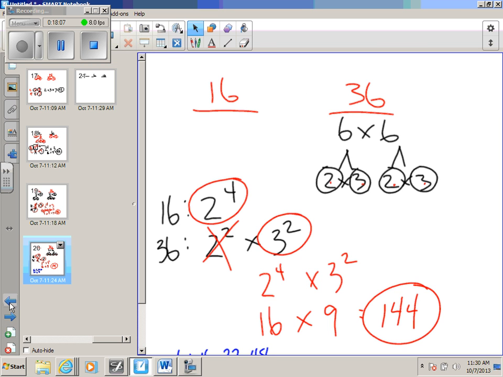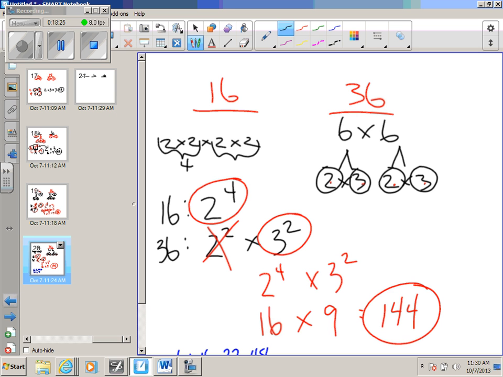Can I put 2 to the 4th power where? For 16? What is 2 to the 4th power the long way? And if I go piece by piece, Casimir, you're watching? 2 times 2 is 4. Times 4. What's 4 times 4? There it is. That's why it's 2 to the 4th.